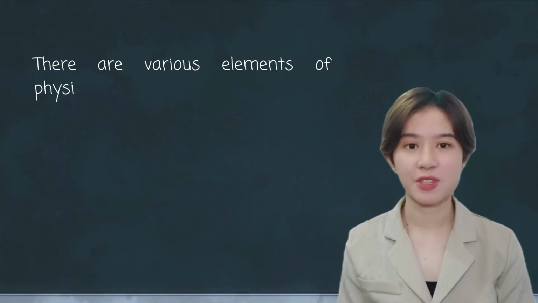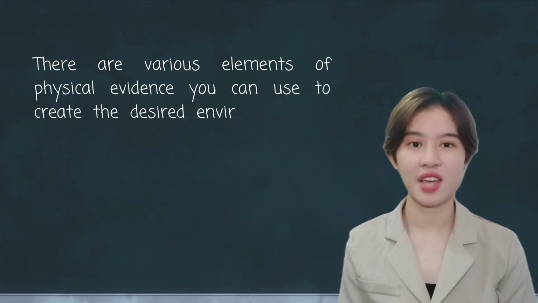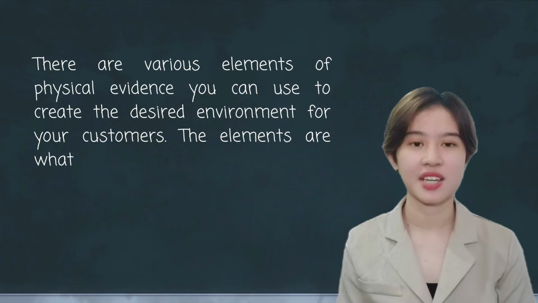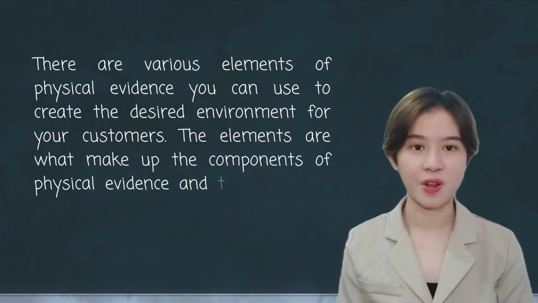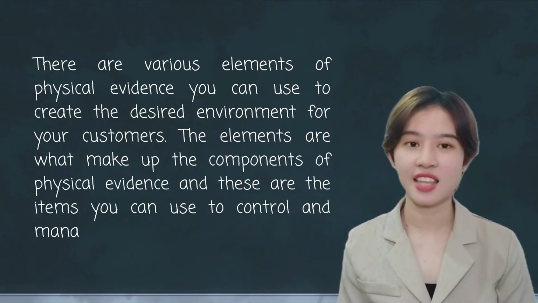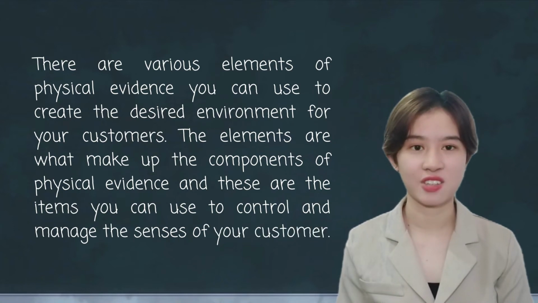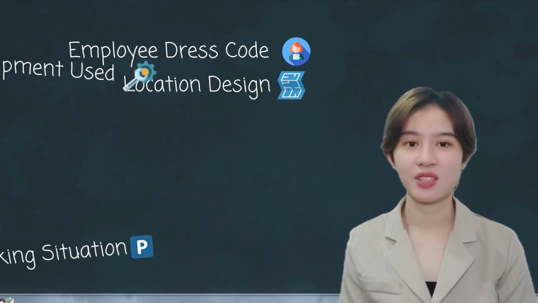There are various elements of physical evidence you can use to create a desired environment for your customer. The elements are what make up the components of physical evidence, and these are the items you can use to control and manage the senses of your customers. This may include the following.